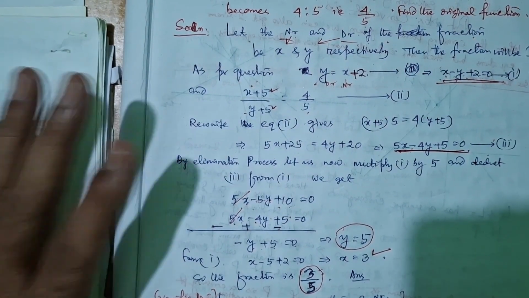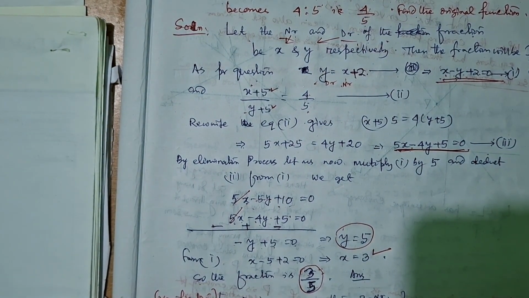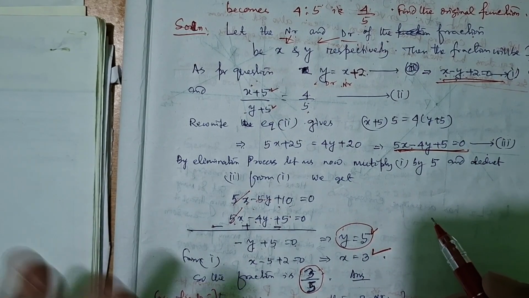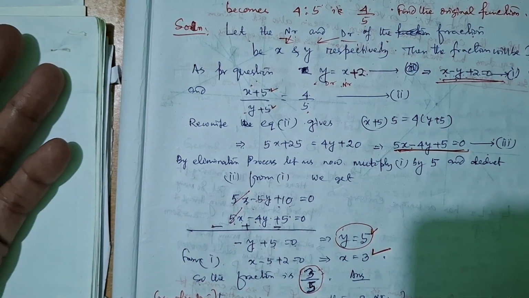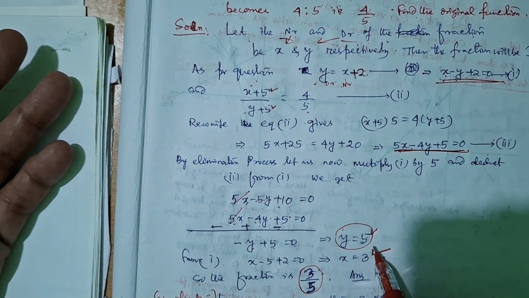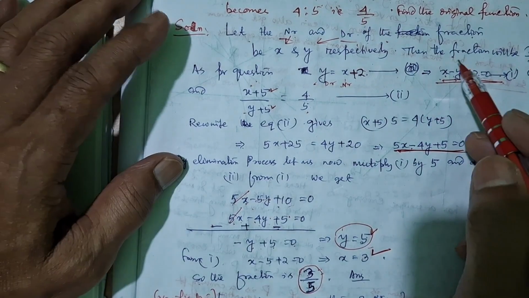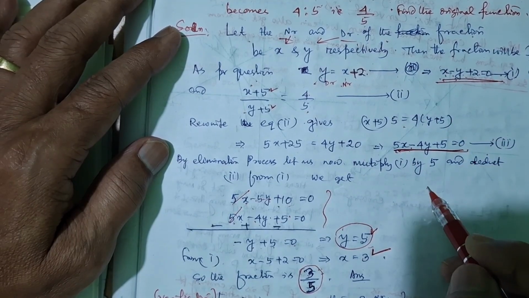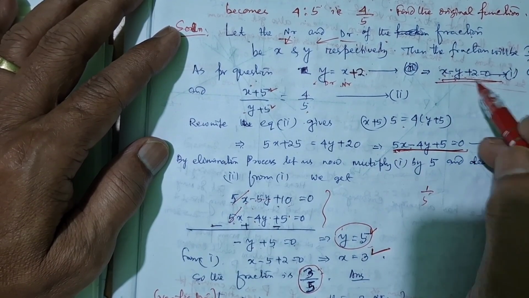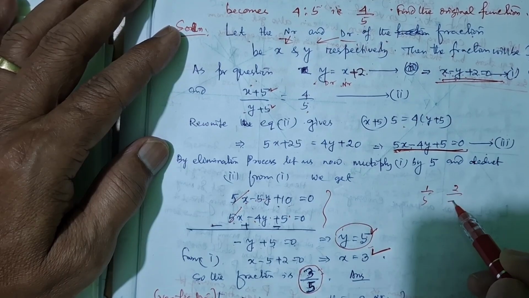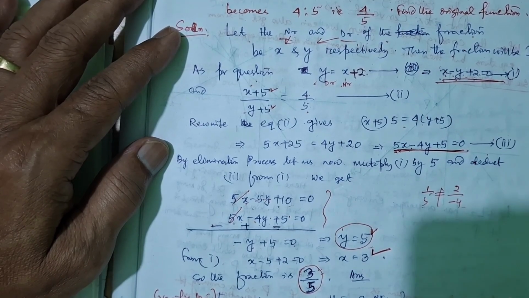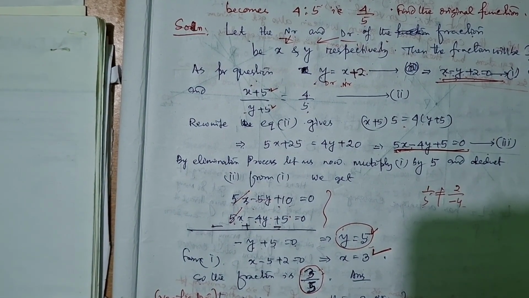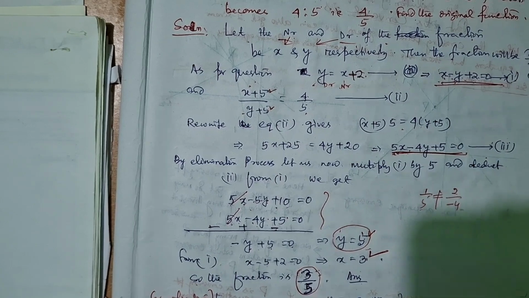And this is the only answer. No other number is there. You will not get any other number except x is equal to 3 and y is equal to 5. We have infinitely many numbers, but we are getting exactly one that will satisfy both the equations. Because you know, you verify here: 1 by 5, 2 by minus 4, they are not equal. So you get only one solution, that is the only one. So the only one is 3 and 5.